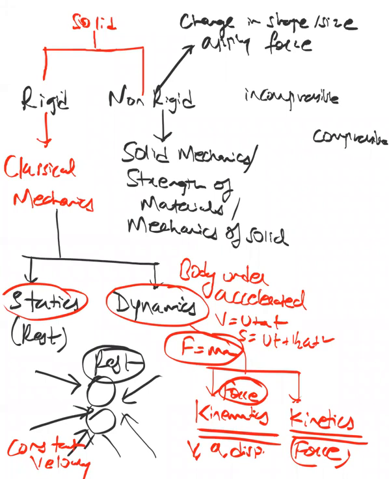Okay, how the body's shape will change. And also here we study that when the body will break, how much force you have to apply for that body to break, or how much force a body can sustain without breaking. For example, you are sitting on your chair. If a very fat person sits on your chair, at some point of time the chair will buckle, the chair will break down, right? If an elephant sits on your chair, the chair will break down. If some fat person is sitting, the chair may sag, sagging, you know.